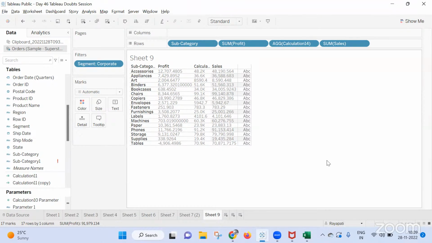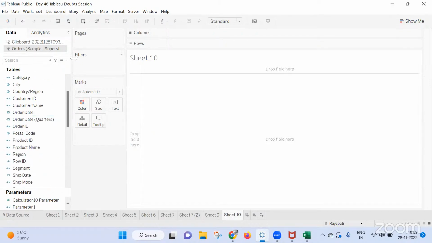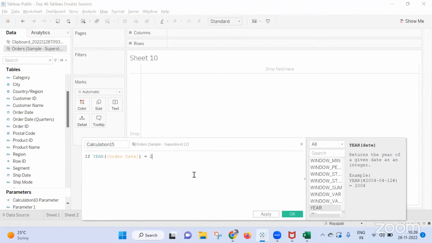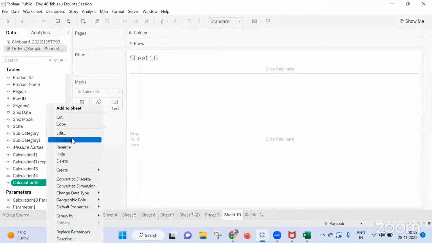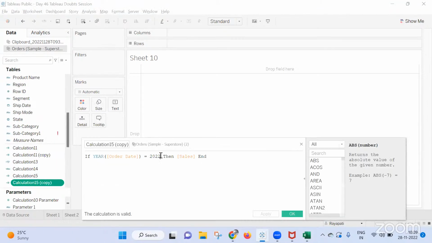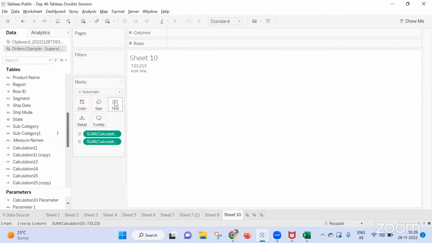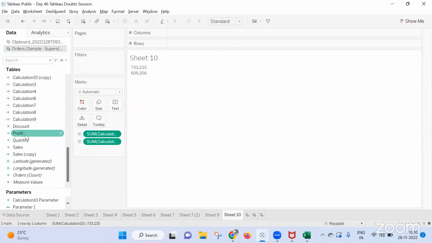When I hover on any one line, it's showing the current year sales and previous year sales on the current year sales line. Did you get my point? Can you create current year, previous year sales, and profit? So this is your current year sales, this is your previous year sales, and this is your profit. I want to show a line graph, order date wise, otherwise subcategory wise, whatever it is.